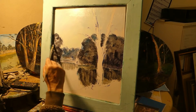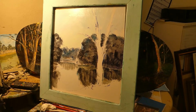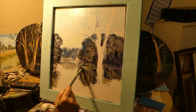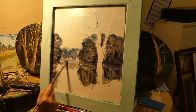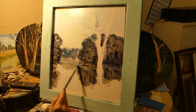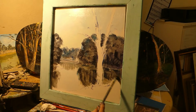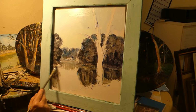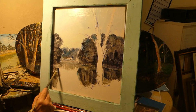Yeah, most of this will dry fairly quickly. And I think that could even go up to there a little bit more. Okay. And then we can bring that bank down there. And that comes through there like that. And this one here can just come around here a little bit. We can have our trees there.